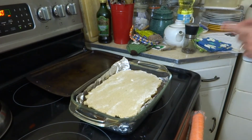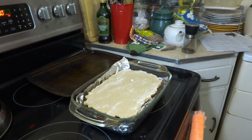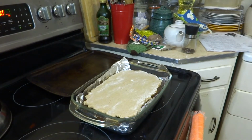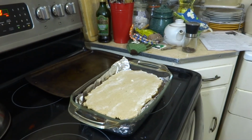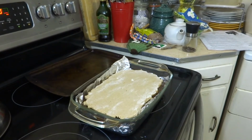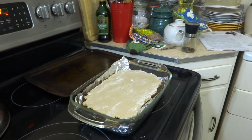All right, so now I have to bake it for another 20 to 25 minutes, and it says to watch it closely. The top will turn a nice golden color. So let's slide this in, and I'm gonna bake it, and I did pretty good. So we'll see if it turns out. See you in about 30 minutes.